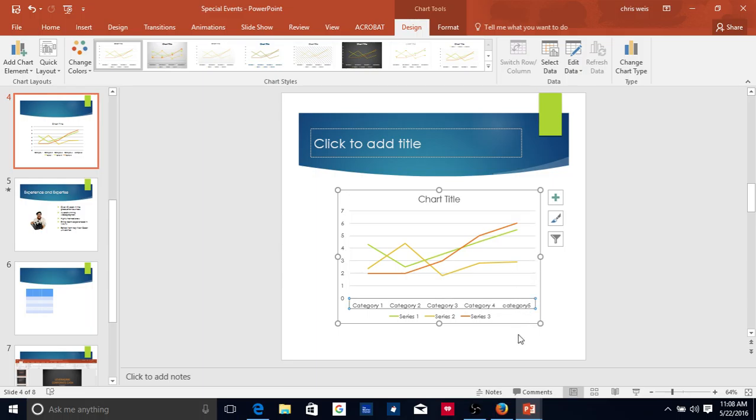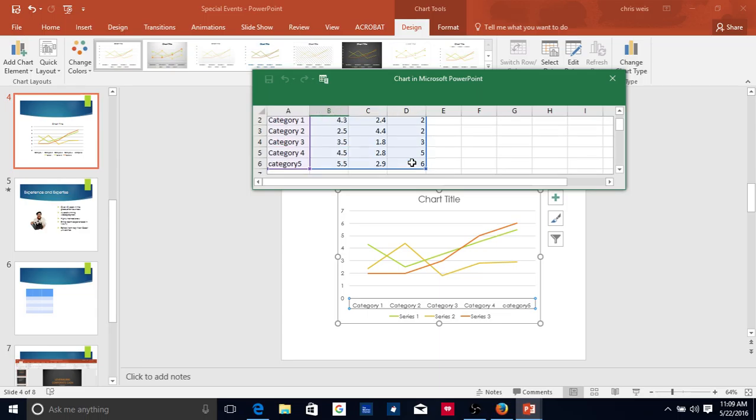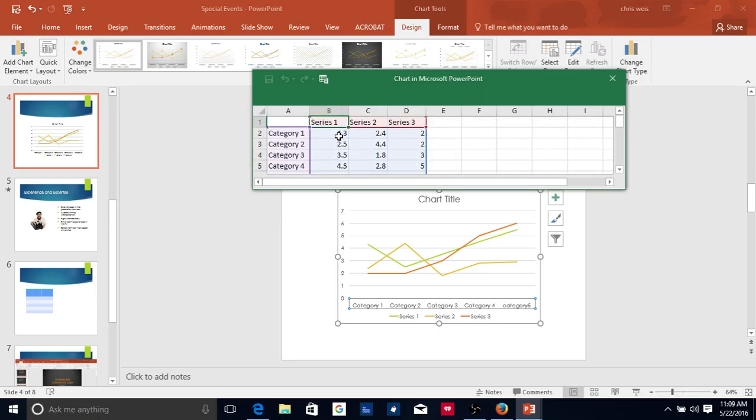And you notice category number 5 shows up right on here. So that's all you need to do. Edit data and create a new category. Or if they don't have you create a new category, you're just going to change the data already listed on the chart.